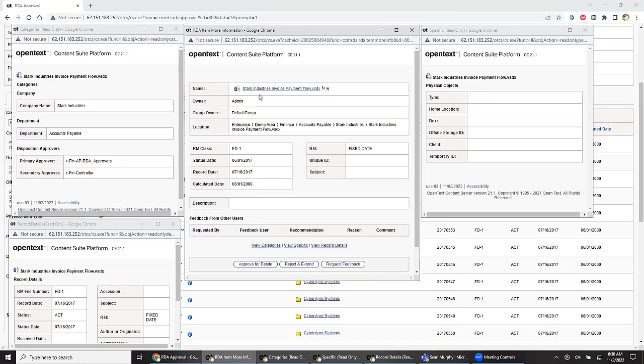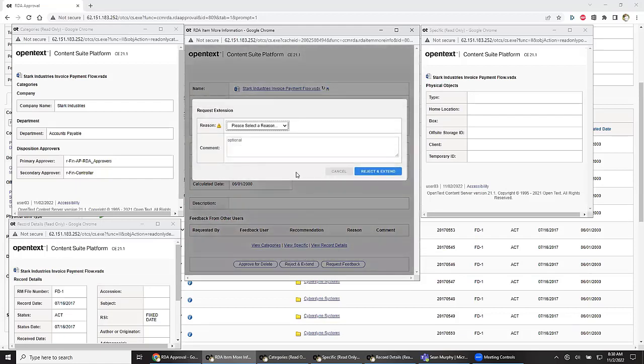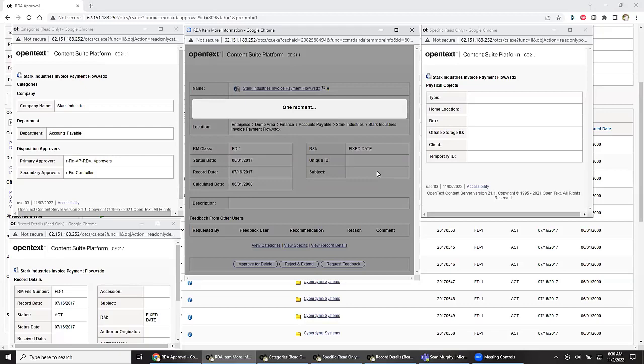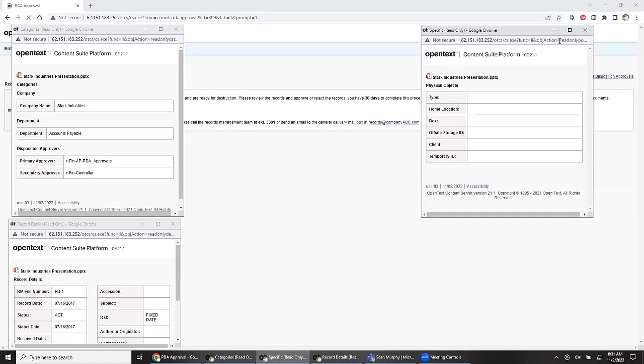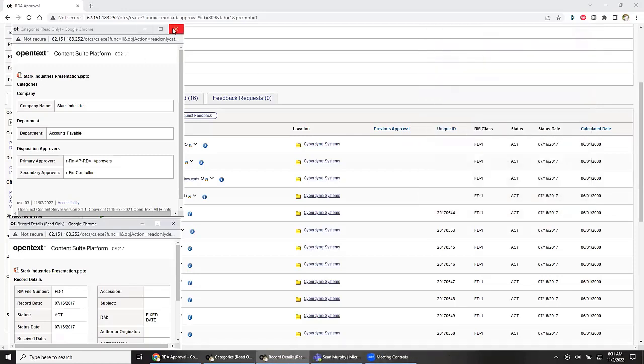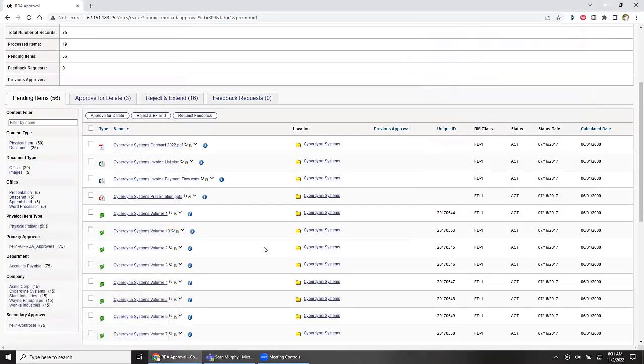Now we can just literally do one click to approve. And then if we are in fact rejecting, we are going to have to do some additional information, but it's still very, very easy and seamless for the user. Okay, so that is the more information icon.